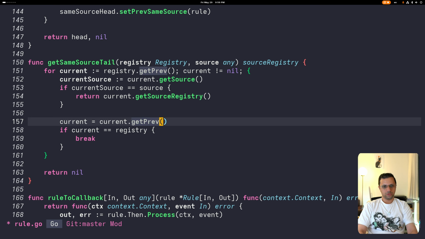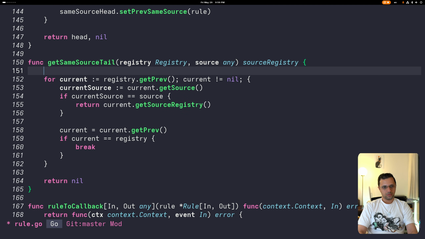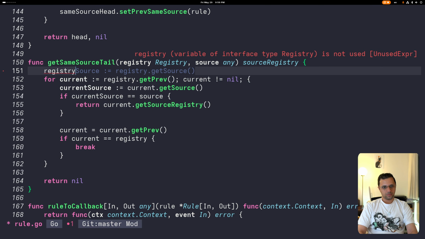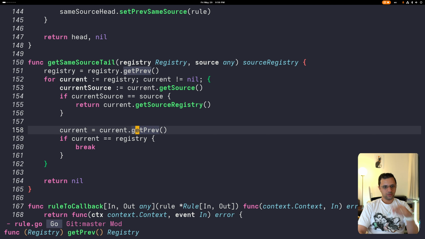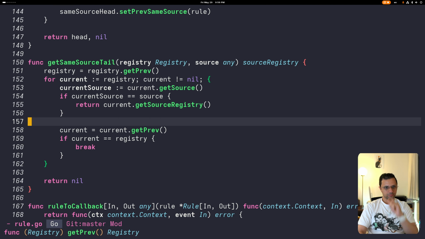So you should go backward. You're going backward. Yeah. And you go backward. Yeah. So you should do that. And you start from there and you go back until you hit the tail again.